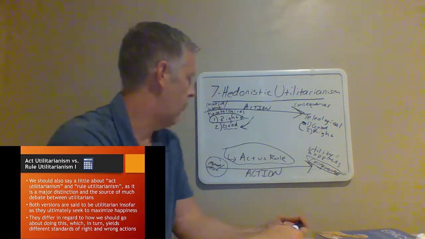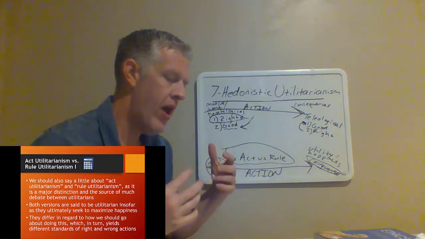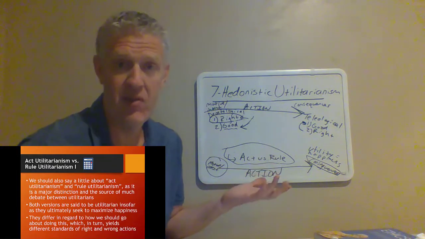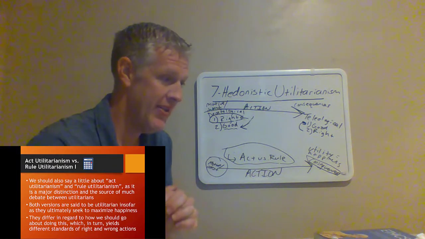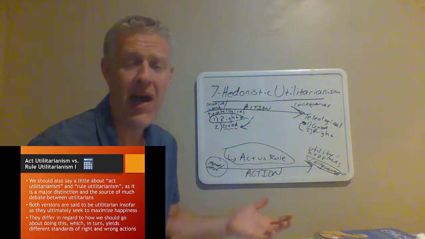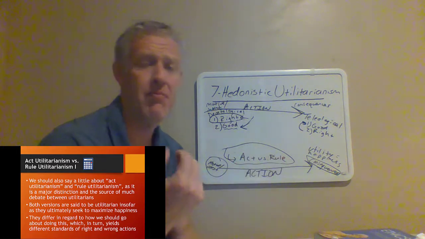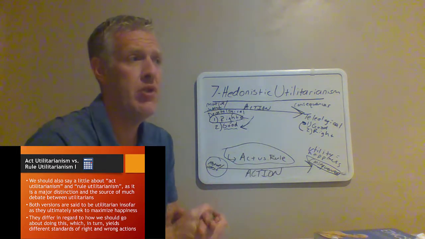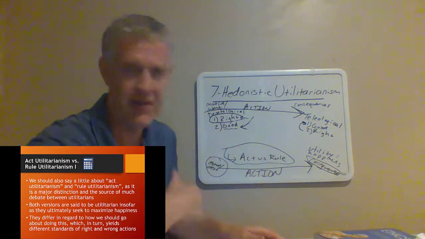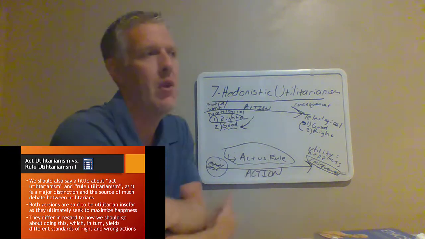Why did this distinction come about? I think it was born out of a respect for one of the criticisms of utilitarianism, that it seems incredibly taxing, difficult, if not impossible, to carry out. So what is utilitarianism in general? It's the theory that we ought to do whatever promotes the greatest happiness for the greatest number, and we'll hammer that home in much more detail in the second part of this lecture. Do whatever promotes the greatest happiness for the greatest number.